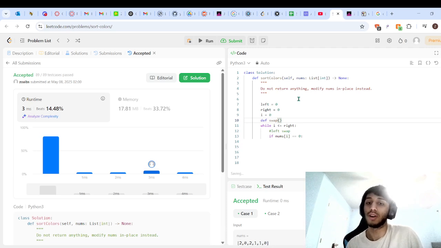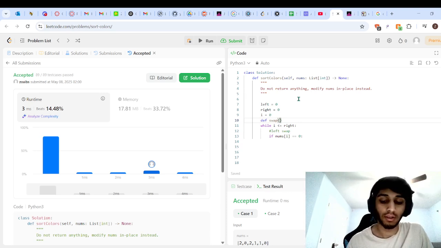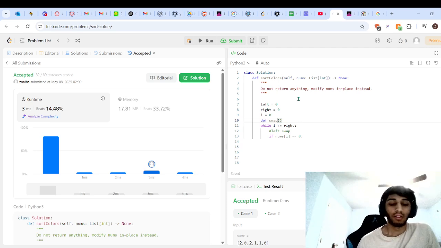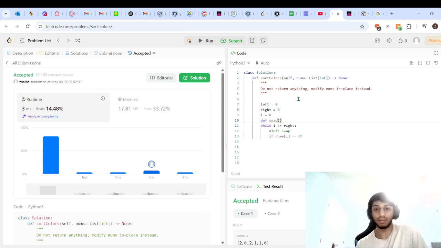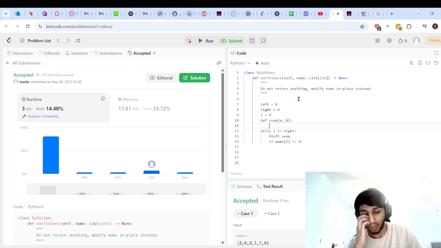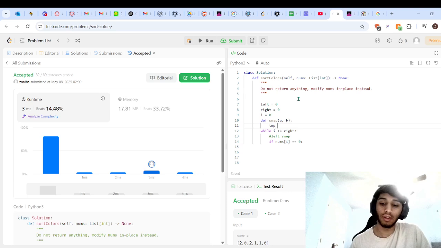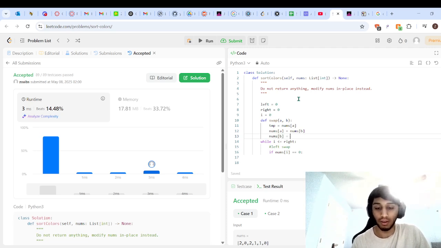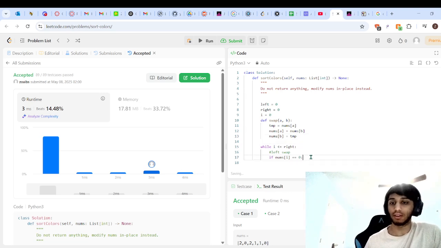Def swap a, b. This is relatively simple, right? temp is equal to nums[a], nums[a] is equal to nums[b], nums[b] is equal to temp. That's easy.